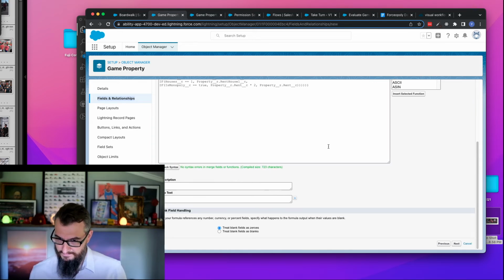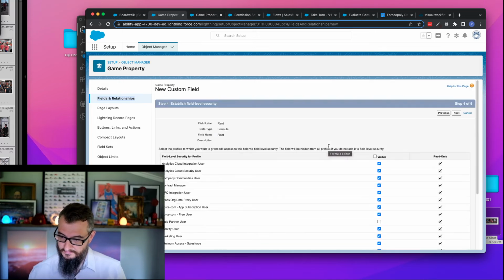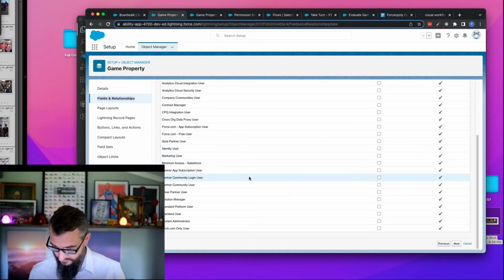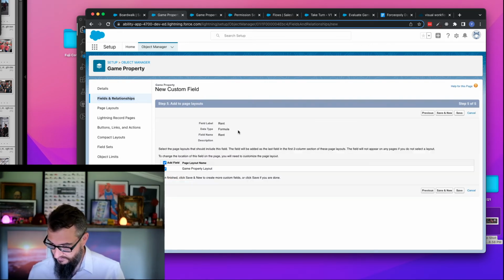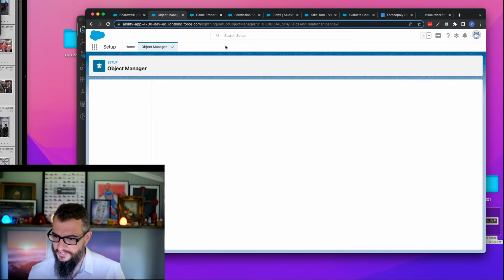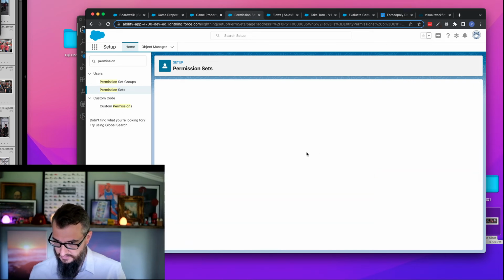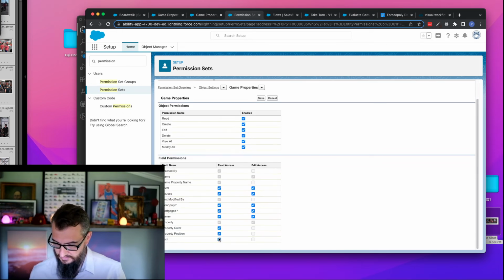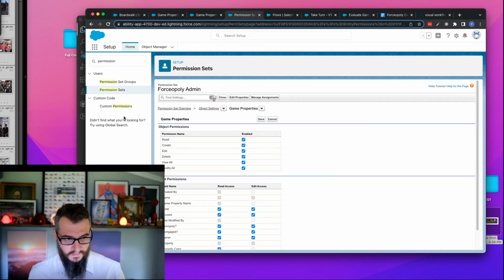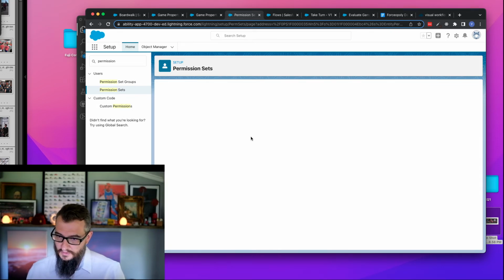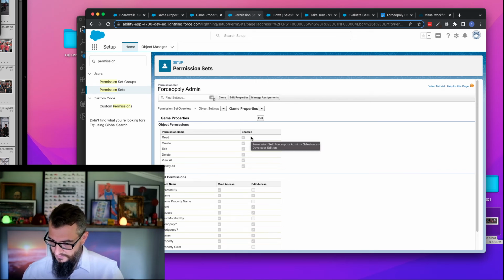Okay. And let's put that on the page layout. And then we got to update our permission set again. There we go. Okay. All right.